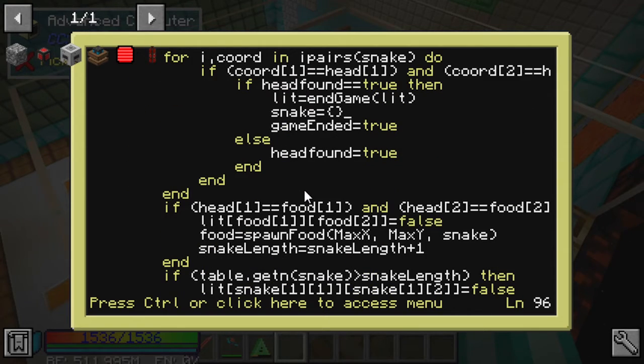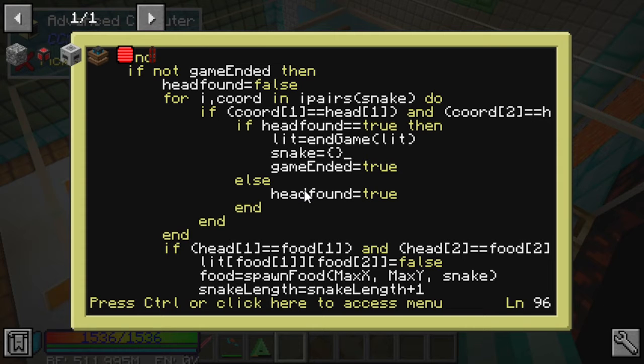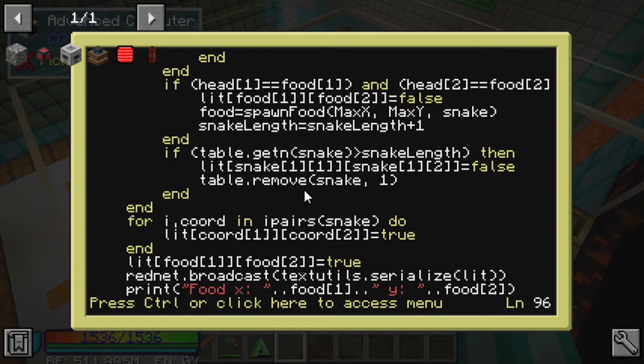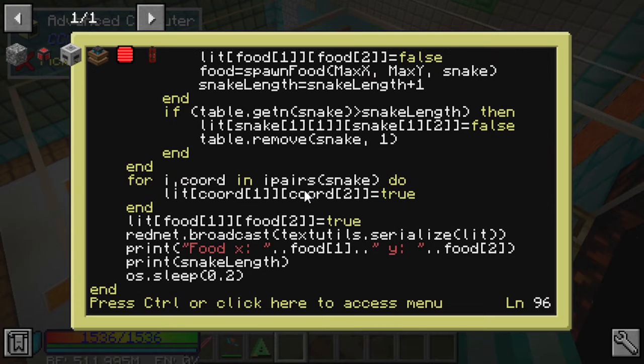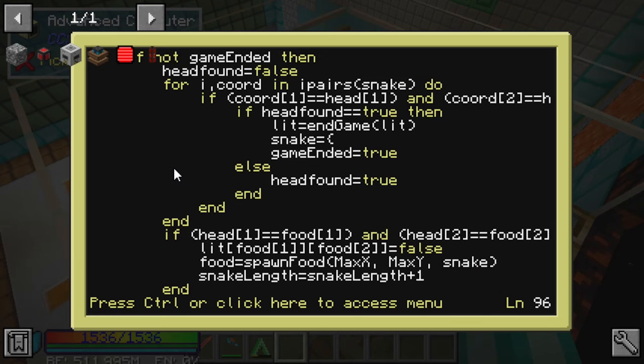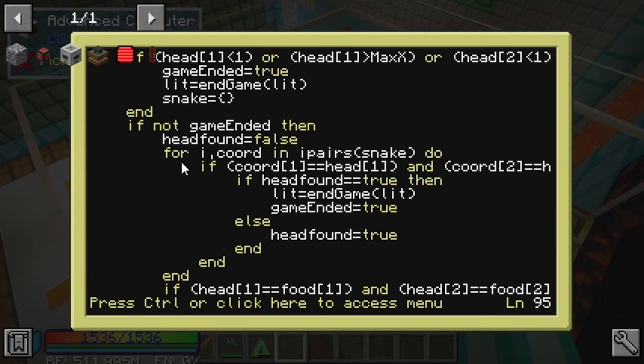It shouldn't even be trying to reference the food at that point, is it? Wait, it shouldn't be trying to redraw the snake anyway, though. Hang on. It clears the screen. Ah, I see. Oh, this is drawing the snake. Ah, got it. Okay, no, so we don't need this. That was just me being small-brained. We don't need that at all.